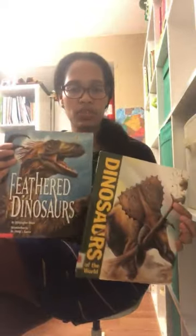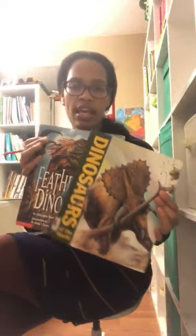Like I said, I will have these displayed on the shelves with the actual dinosaurs, and they can pick these at their disposal. So I am writing down, along with the dinosaurs, the two books that are going to be on my wooden shelf right there.